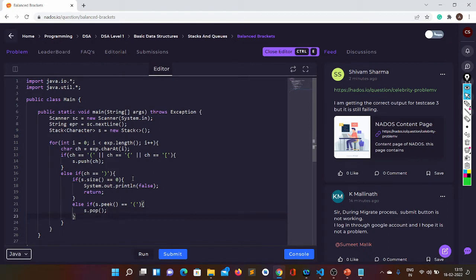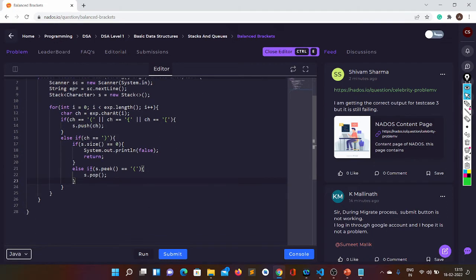Now again, the else position actually includes if it is not the open round bracket, like an open curly brace, then I just want to print system dot out dot println false, saying it is not balanced, and just do return. So this is the simple step, and this actually works with everything.